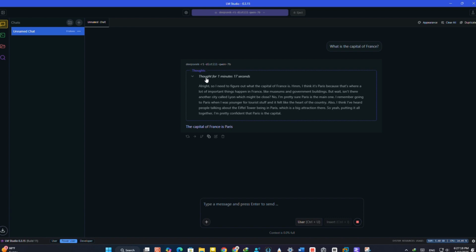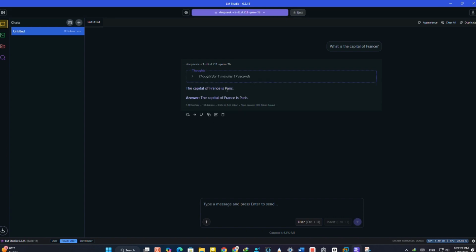And you can see that after thinking, it gives us the answer. Here, you will find various buttons, such as options to delete the message, copy it, regenerate it, and a few other options. Here, you can also see your PC's RAM and CPU usage, and you will also find the app settings. This way, you can download multiple models and use them for free and offline anywhere.